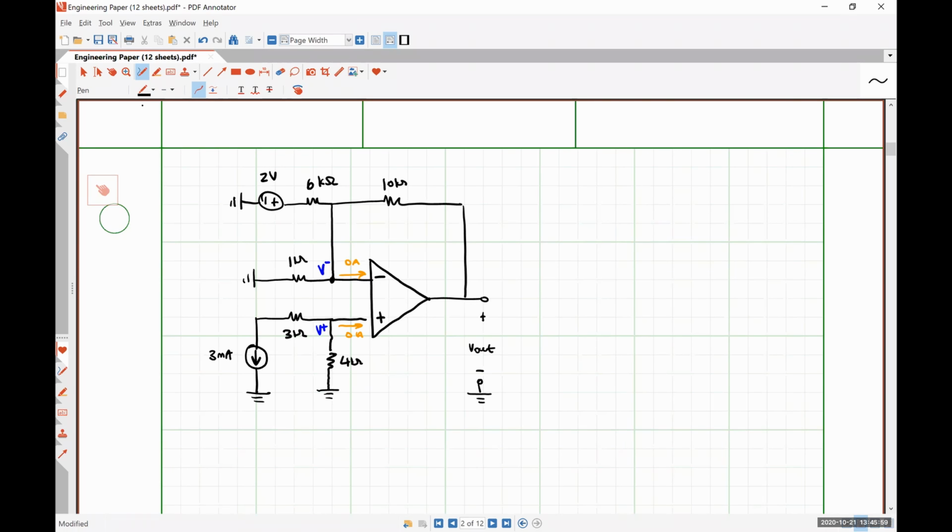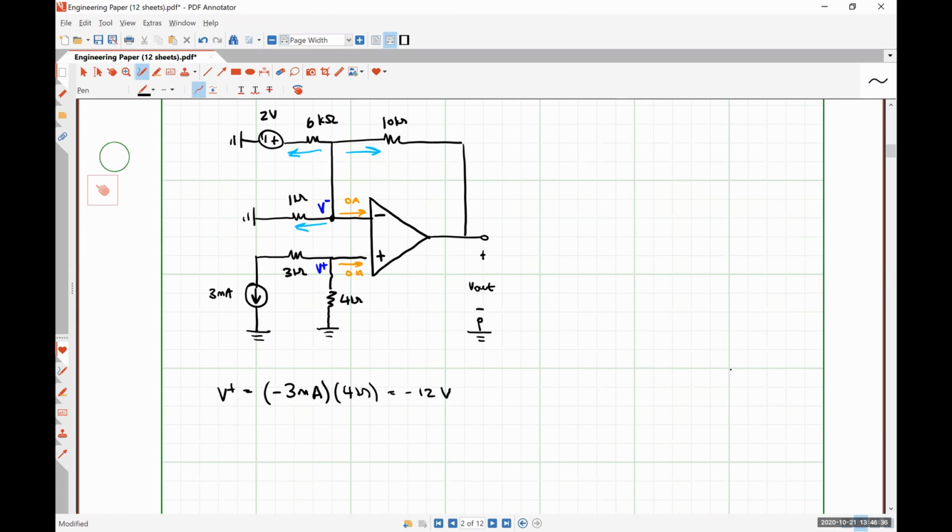Where we're noting that the current is flowing effectively up in this direction into the negative polarity terminal. So we would have V plus is equal to negative 3 milliamps times 4 kiloohms is equal to negative 12 volts. And now from this point, again, we just apply Kirchhoff's current law at the inverting input terminal. So we're going to be adding this current and this current together, and that's going to allow us to find our output voltage V out.